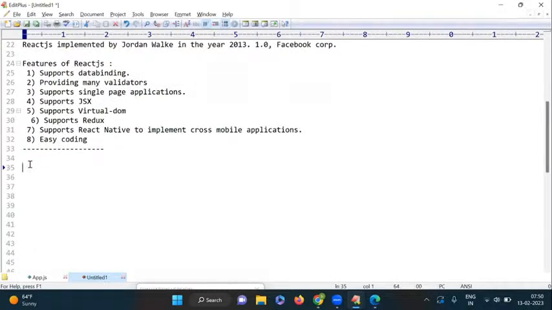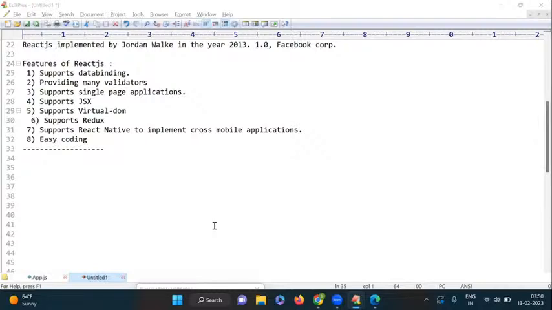But this Ajax concept is replaced by HTTP client servers, right? We have advanced concepts based on this. HttpClient is in Angular. Here we use Axios, which is a separate one.